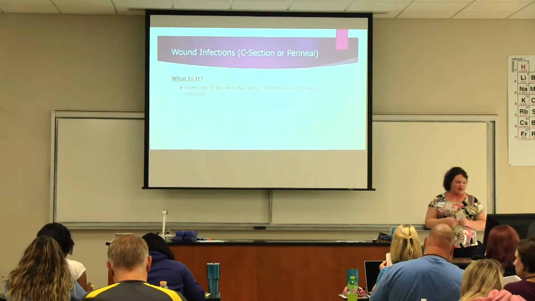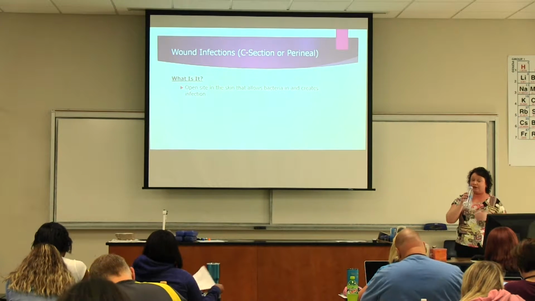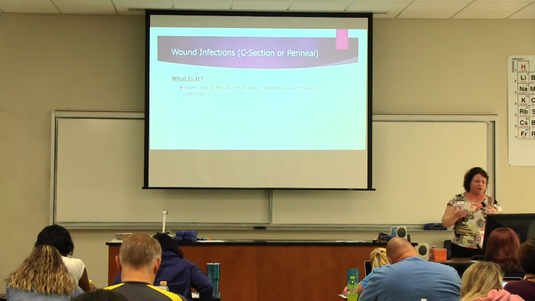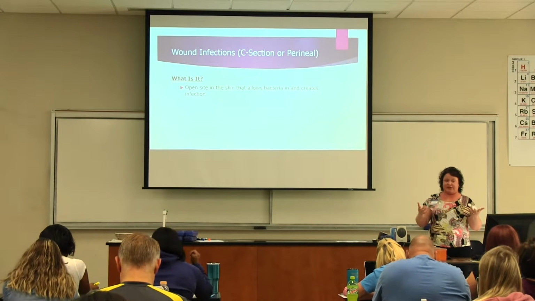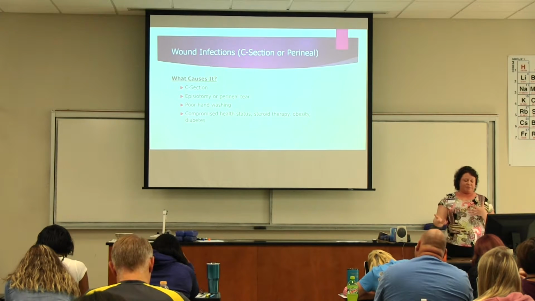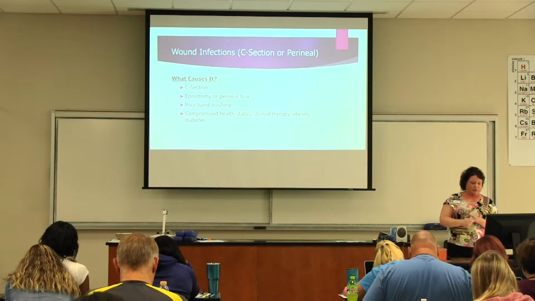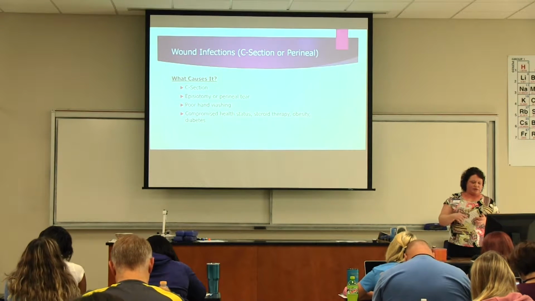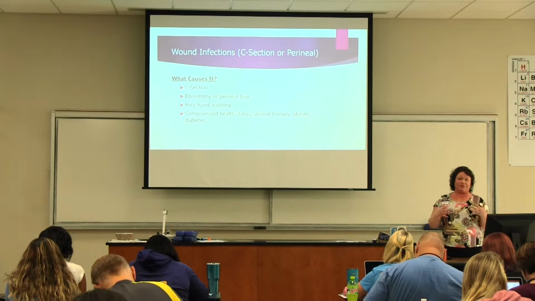So, our next topic is wound infections. And for the postpartum patient, you'll see this in C-sections or perineal infections. So what is a wound infection? It is an open site in the skin that allows bacteria in and creates an infection. Simple as that. So what causes a wound infection? For the postpartum patient, the C-section wound, the episiotomy wound, or the perineal tear wound. Also poor hand hygiene, not properly washing your hands, and then also compromised health status. Patients who have been on steroid therapy, if they're obese, or if they have diabetes.